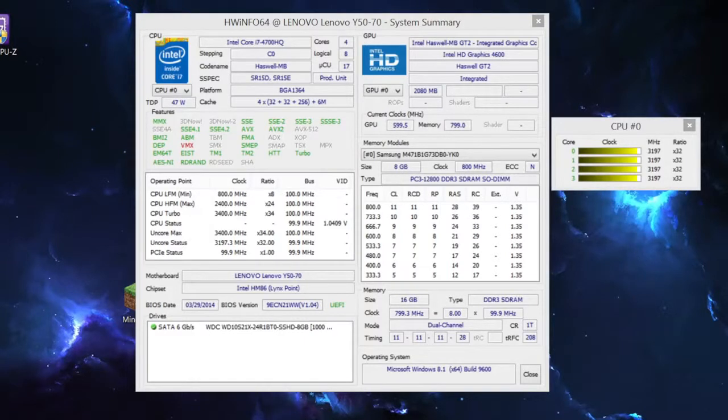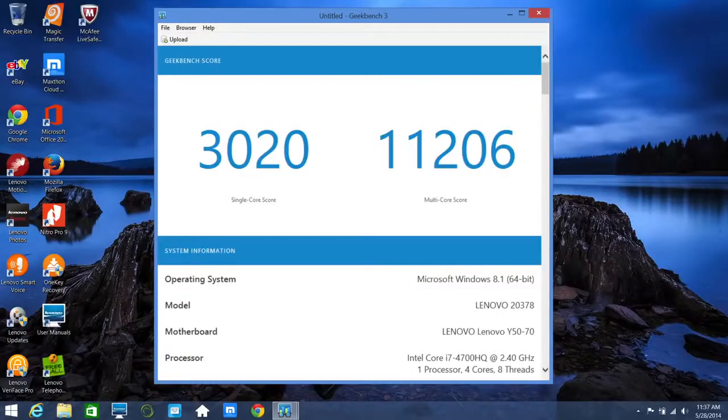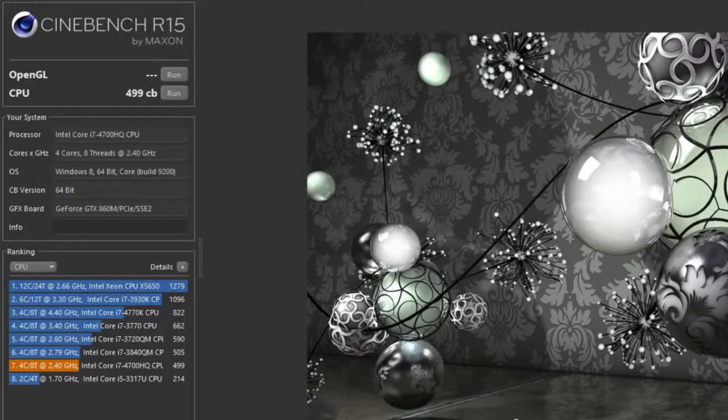This laptop features the Intel Core i7-4700HQ running at 2.4 GHz with the Turbo Boost up to 3.4 GHz. This quad-core i7 chip has been a beast. It's basically handled every task I've thrown at it. Let's go ahead and take a look at some Geekbench 3 performance scores. This is the 64-bit version here. For the single-core score, I got 3020, and for the multi-core score, I got 11,206. And for Cinebench R15, I got a score of 499 CB. Again, excellent performance from the i7 chip.